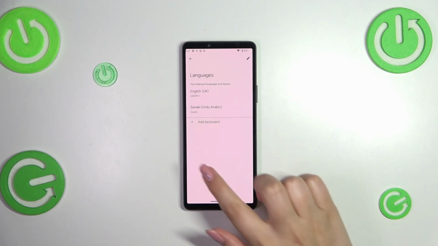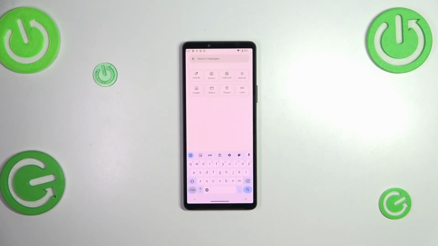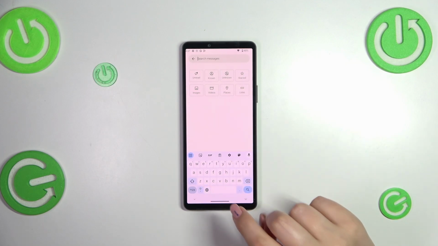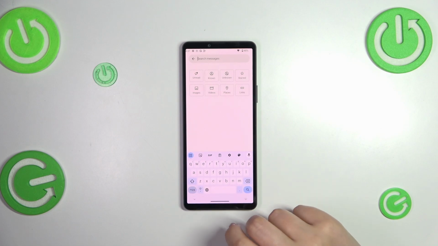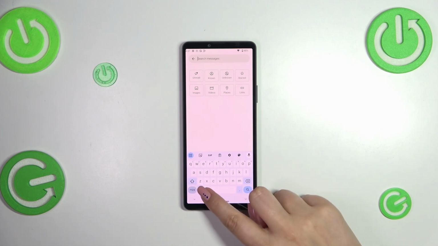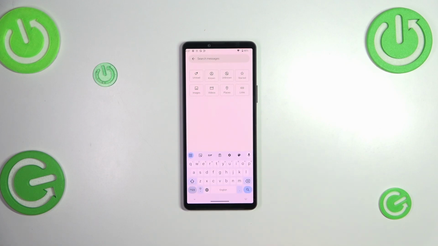Now we can go back to the keyboard because I'd like to show you how to use it with two different languages. Of course, here we've got also the hint of how to do it, so that's nice. Basically all we have to do is to use this globe icon, so it will allow us to change the keyboard layout. What is more, the spacebar, it's not empty anymore. Right now we've got the name of the language we're currently using.